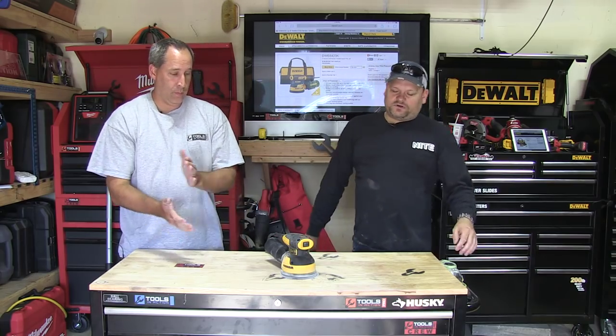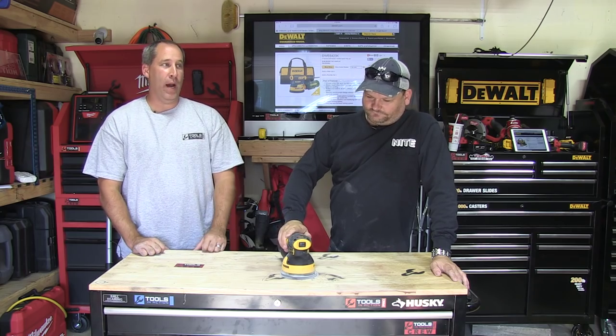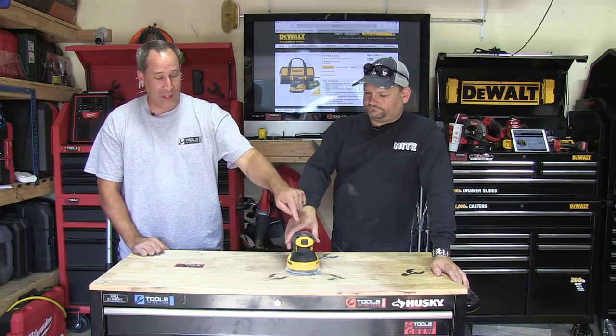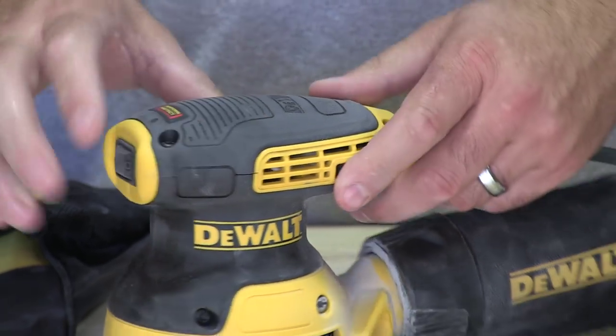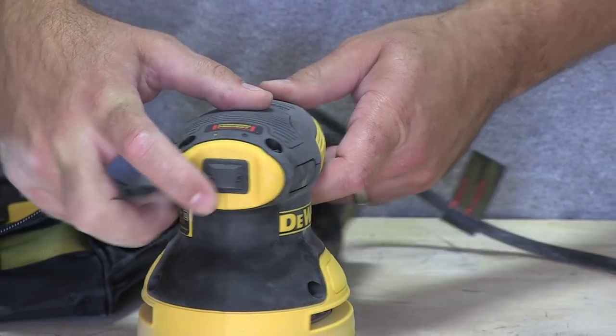Why do we like this one so much? Thing rocks. I've been telling them for a long time to get this, and I'm glad you finally got this thing. I've had the older version, not this model, for maybe five, six, seven, eight years, and the thing's been awesome. Between this and the Bosch, these are my two favorite sanders. This one's nice. It's variable speed, with an on and off switch which is protected, like Dan said, from dust getting in there. There are two things that I really like about it.